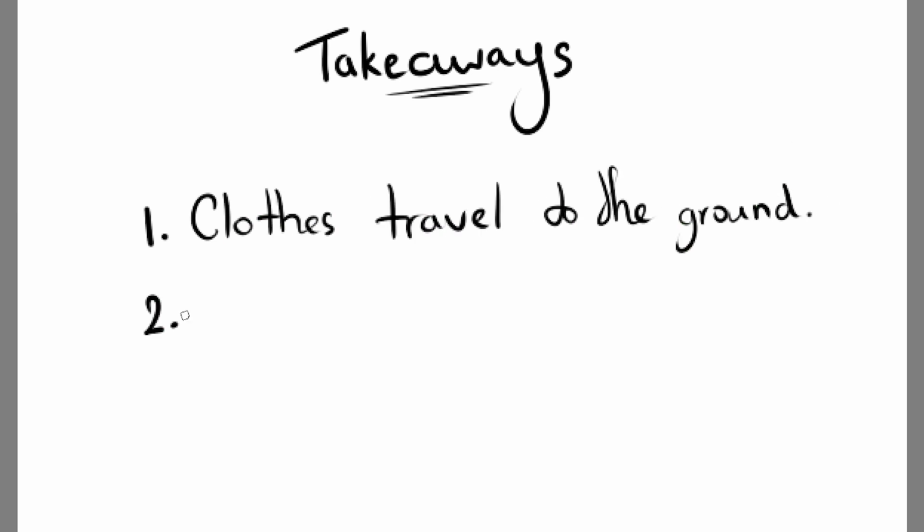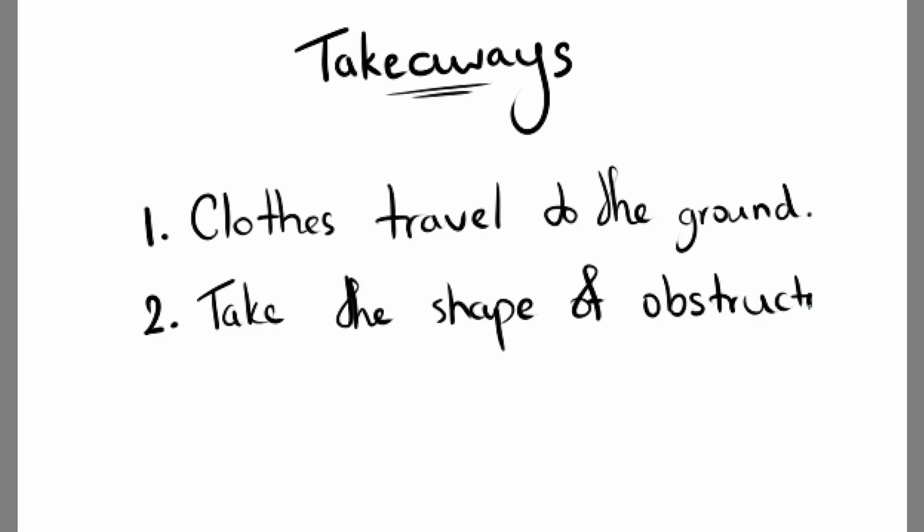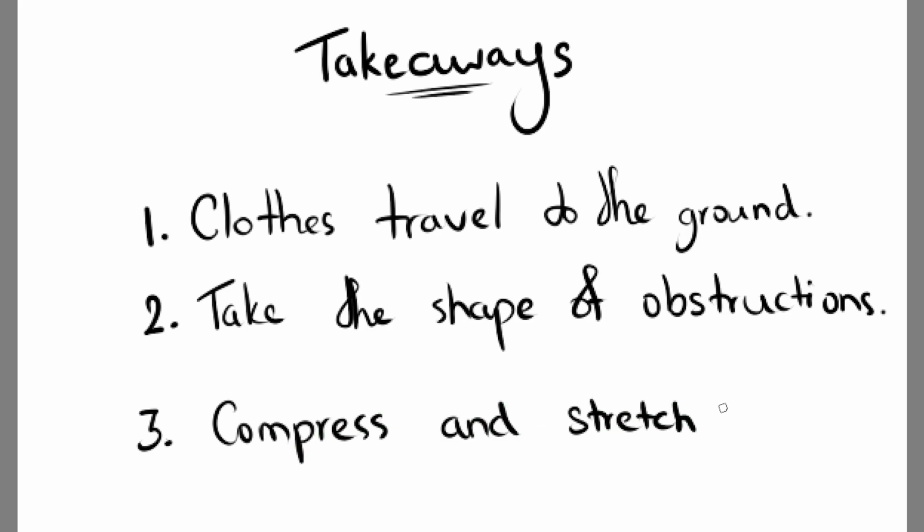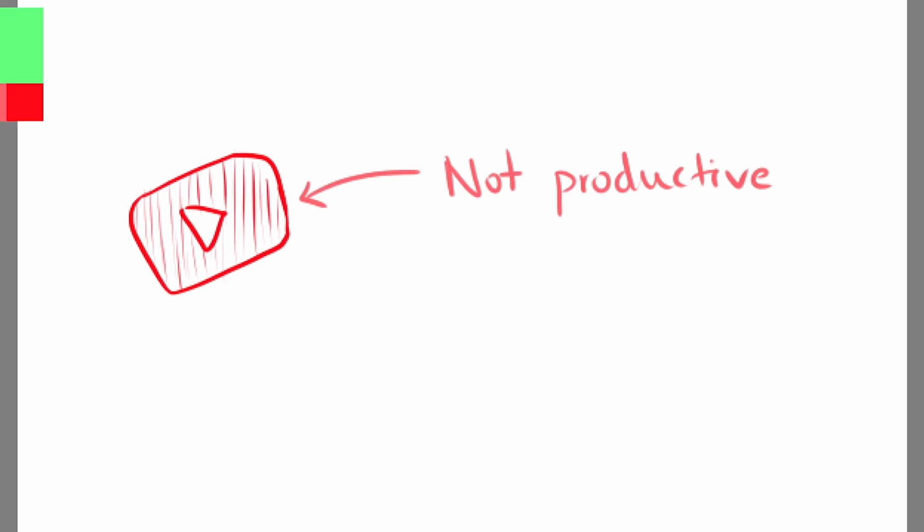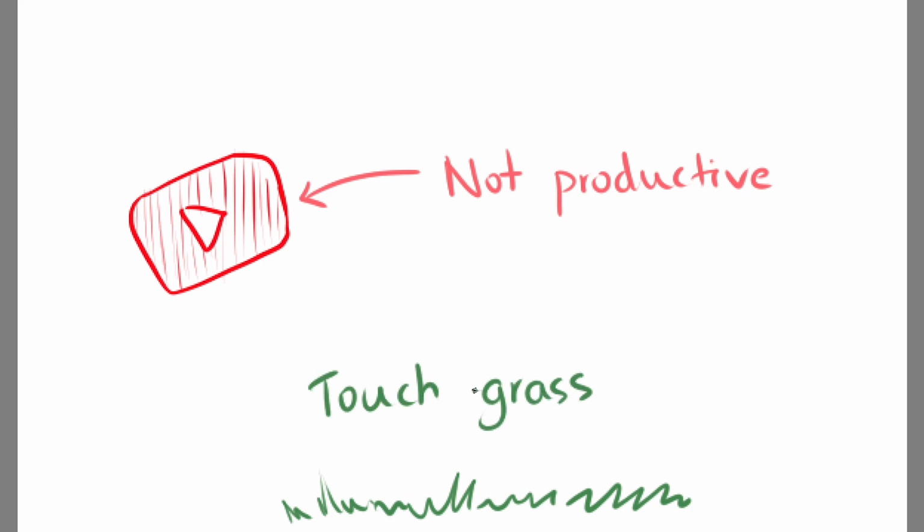So here's the takeaway I want you to have from this video. Remember the rule about how clothes travel to the ground. Remember the rule about how clothes take the shape of obstructions. Remember the two behaviors of compression and stretching and how they work. And afterwards, play with your own clothes. The best way to learn how to draw fabric isn't to look at YouTube tutorials, it's to play with fabric in real life and observe how it behaves.